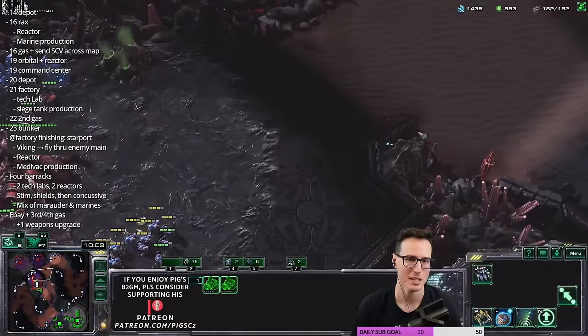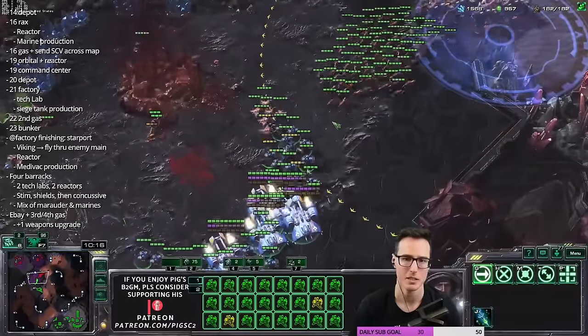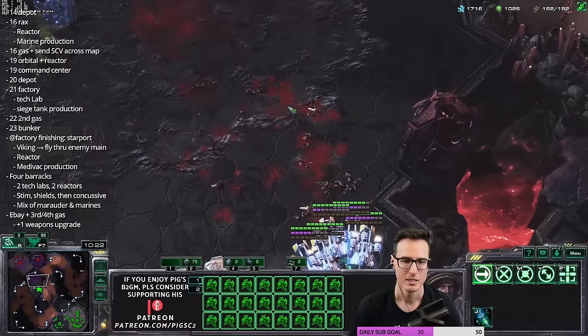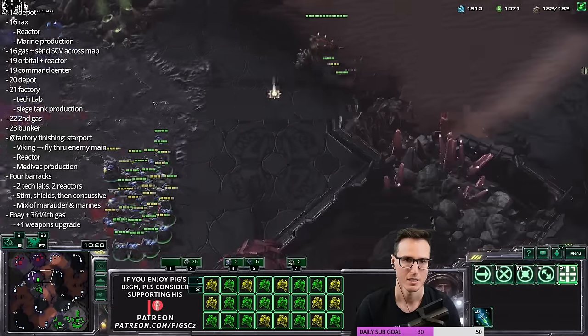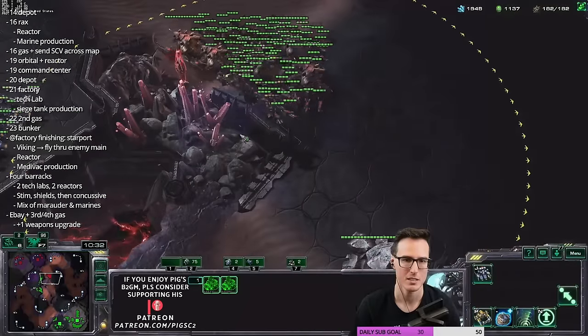And when his army's here, guys, we're going to try and run these guys back behind our siege tanks and then A-move them, okay? So there we go. You see he's coming for us. And then we can A-move them. But looks like he's running away. So let's try and run forward and see if we can bait him in again. We don't want to go too far from our siege tanks, guys.